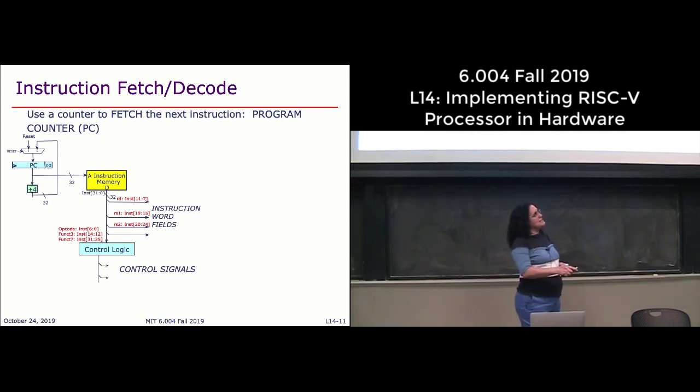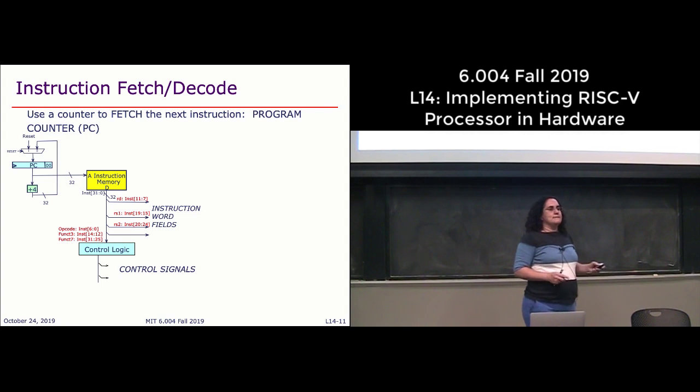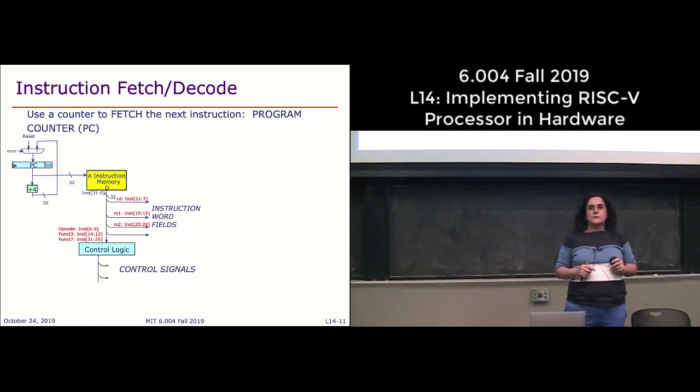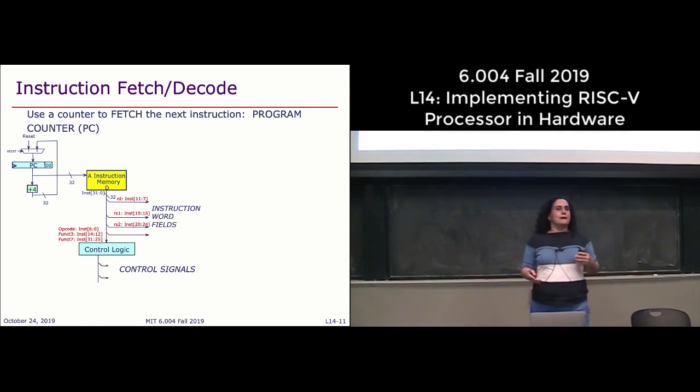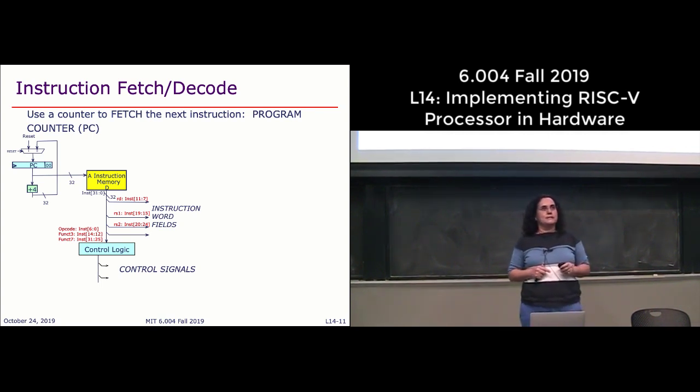Okay, so what happens? I send this value, this PC, which is my address that I'm trying to fetch from my instruction memory, and what comes out is the data at that location. The data is a 32-bit value, and some of those bits I can essentially use directly in my data path, because we saw that my source registers and my destination register are directly encoded in that instruction, so I can just use those bits as my address for my register file. Other bits I'm going to have to take a closer look at and perform some logic on in order to figure out what the data path has to do and potentially create some additional control signals. Okay? So this is the fetch portion of executing an instruction. This is what we do for every single instruction we want to execute.